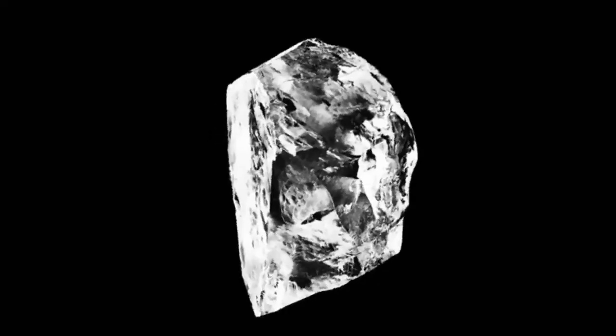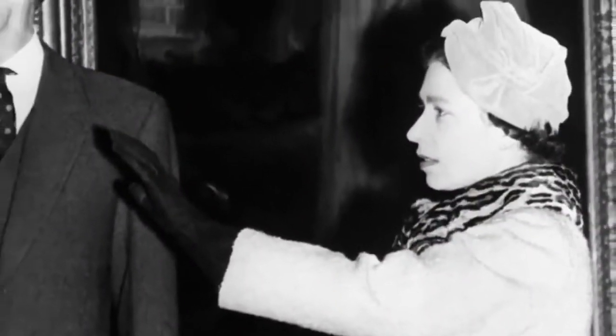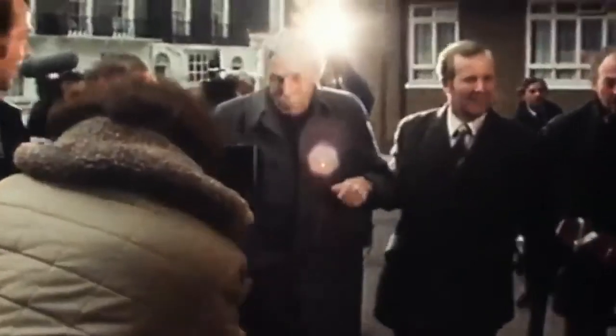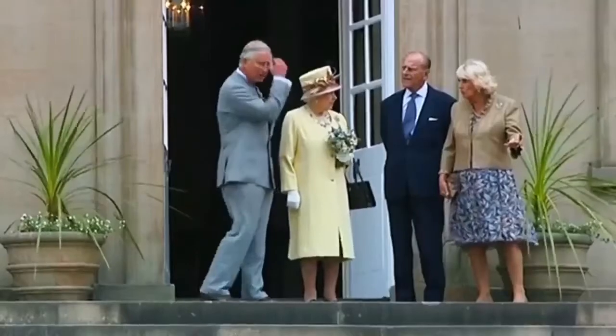Tonight, we reveal the secrets of the Queen's art collection, the spy at the centre of royal power. How do you feel about being called a traitor now? I can't deny it. The alleged art fraud. This was a staggeringly embarrassing incident for Prince Charles and for the royal family. The art world is famously murky. The royal family are not immune from that side of the industry.